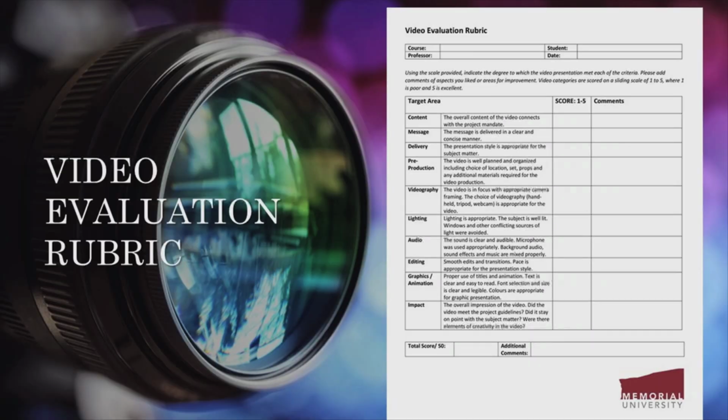So those are the 10 categories that we want you to consider for this video rubric. Of course, this is available to you. It can be modified in any way. There may be some categories that aren't even appropriate for the type of multimedia presentation that you're evaluating. We've left room on the right-hand column for comments so that you can make comments about each individual category, that you can either use as a reminder to yourself in doing up the final mark, or that you can pass back on to the student as feedback for their presentation.